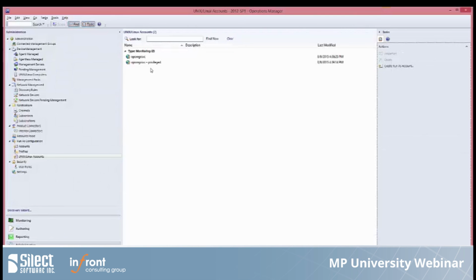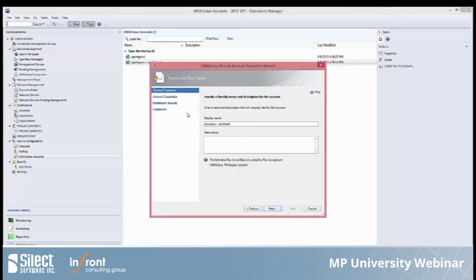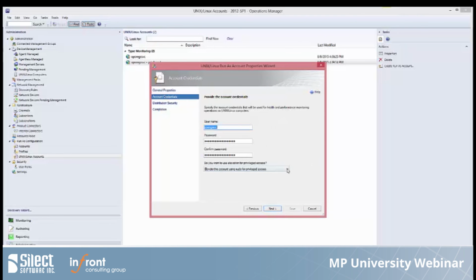This is the regular action account, and this is the privileged action account. And if you recall from a few minutes ago, we're talking about what are the differences. It's this selection here. It's either this or this. There's only two ways you can go.